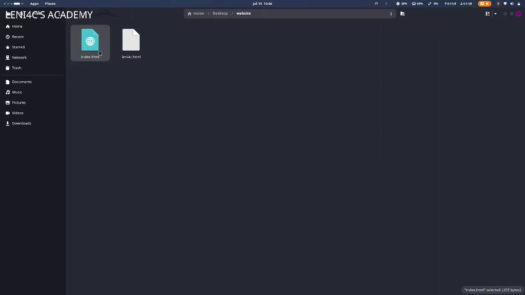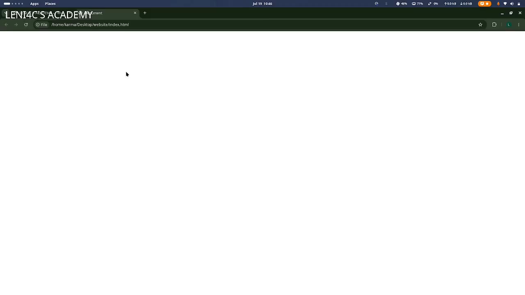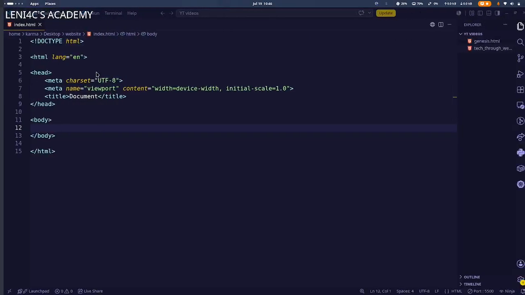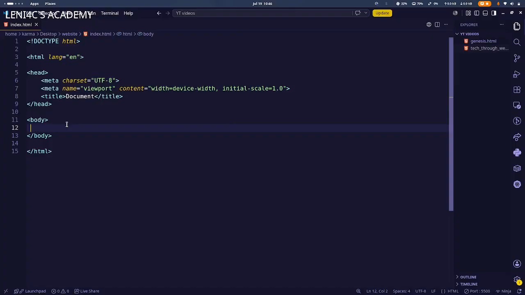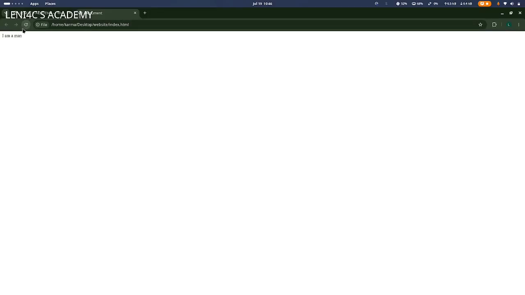Now if I save this and come back to our file, you can see it's not just looking like a blank file. Now it looks like this website icon, which means when I open it, instead of opening in my text editor, it's opening as a website. And if I put something here like "I am a man" and save this, I come back here and refresh, you see it displays on the website. You can see it updated, and this is the genesis of our HTML creation. This is our website. Again, remember a website is just an HTML file at its core, at its simplest form.